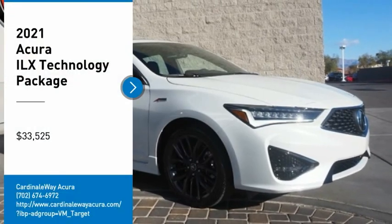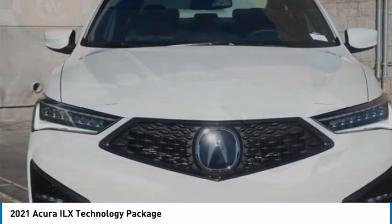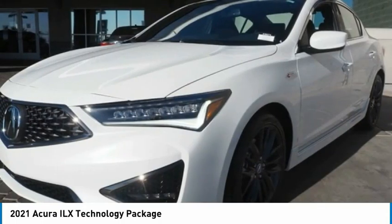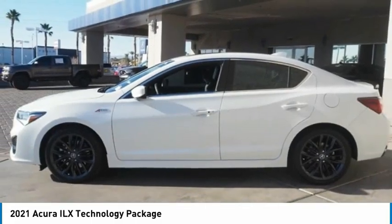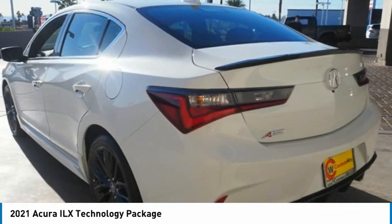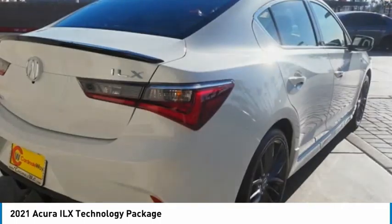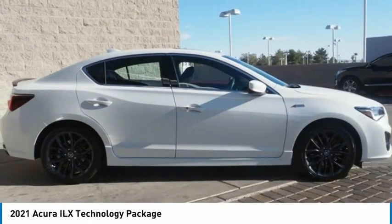We are pleased to show you the 2021 ILX. The luxury in the new Acura ILX includes leather heated seats and a powerful array of voice command and high-end technological advancements, while being powered by a high-performance engine that propels this compact sport sedan quicker than you may expect. If enjoying the drive is something important to you, then the ILX might be the one you are looking for.